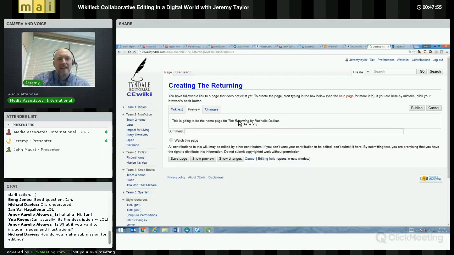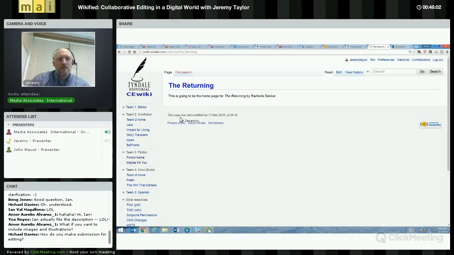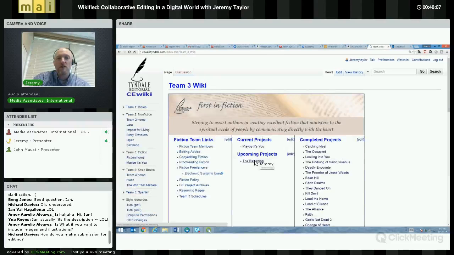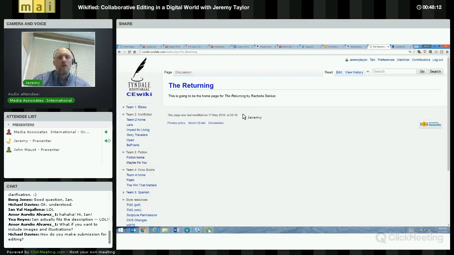I'll preview it. You can see I added some italics. I'll go ahead and save page. That does the same thing as clicking publish. And now we've got our page. So now if we go back to the fiction homepage, we'll see that the link is blue because it's pointing to an existing page. Now we don't have any of the content uploaded yet, but when we do, then we'll have that same familiar list of all the chapters, the copy editing schedule, and our copy editors will be able to go to work. So that hasn't happened yet, but by this time next week, all that content will be uploaded and people will be starting to work on it.